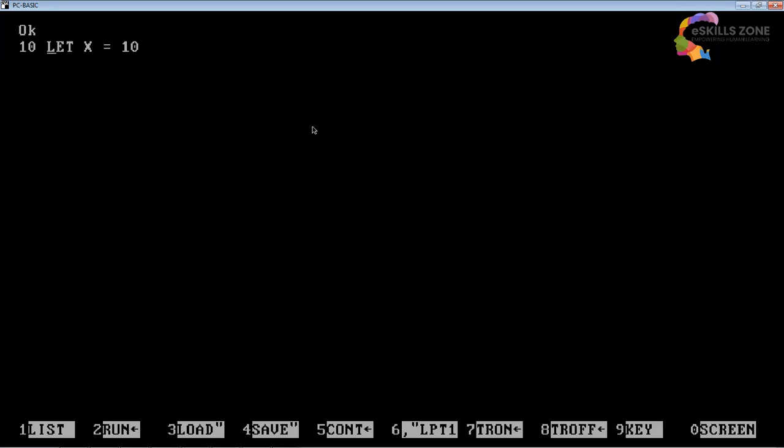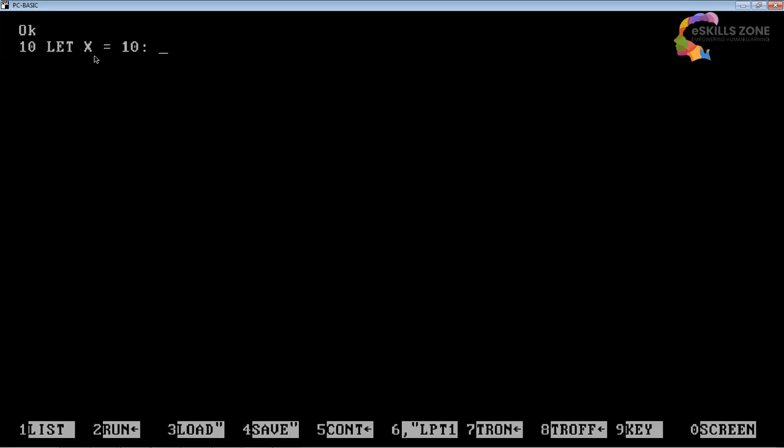So actually the let statement stores the right hand side value to the left hand side value. Here you can see this equal to sign is treated as an assignment operator, and the value which is at the right hand side, numeric value 10, will be stored in the variable x. So we will type a colon, and we have already discussed that the colon is used for separating lines, to understand that it is the next line. So we can type multiple statements by using this colon.